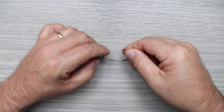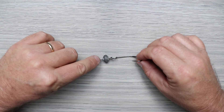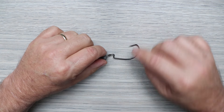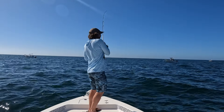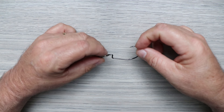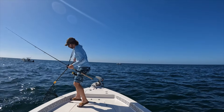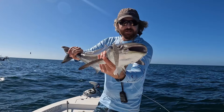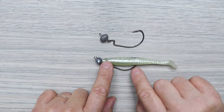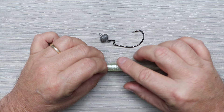For deep water weedless applications, we have the Haas Football Weedless jig head. It has that wide football jig head we saw earlier, so it stays stable side to side, but it comes in bigger weights designed for deeper water — starting at 3/16 ounce all the way up to two ounces. You can fish this anywhere from three feet to a hundred feet of water depending on your needs and the current. Here it is rigged up — the plastic covers the front part of the hook and the back of the hook exits through the back of the lure.